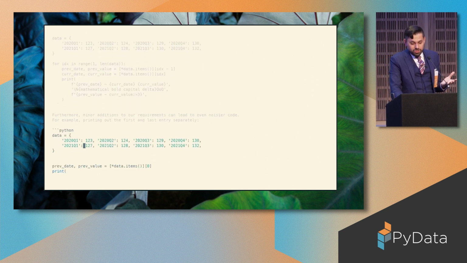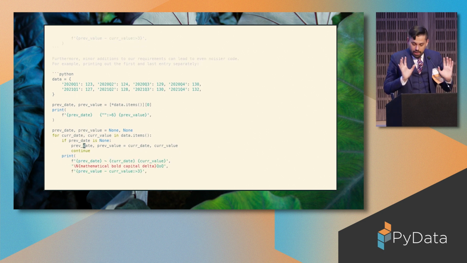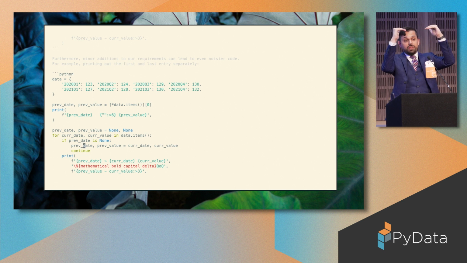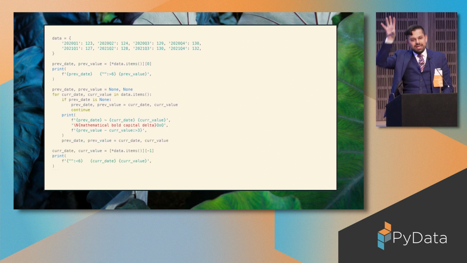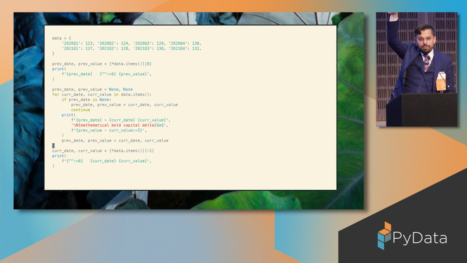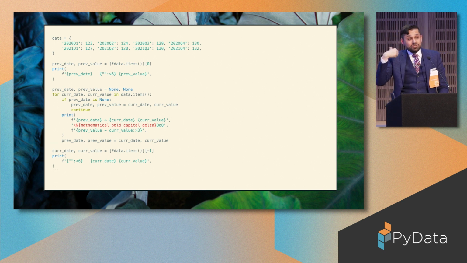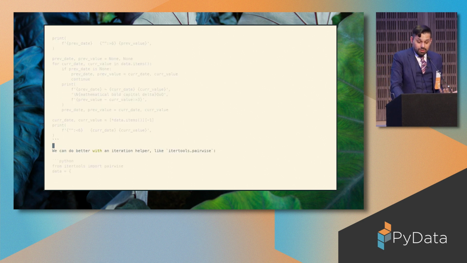What makes this even worse is when somebody comes to us and they want to extend this report in some fashion. For example, they want to print out something different on the first line and something different on the last line. Then we end up with a bunch of code, some sitting inside the body of loops, some sitting above the loop, some sitting at the bottom of the loop. This code's not even right, because if there are no entities for us to iterate over, we run into trouble. We try and actually access entities that don't exist. Or if there only happens to be one entity, we end up duplicating 2 of our rows. So what can we do?